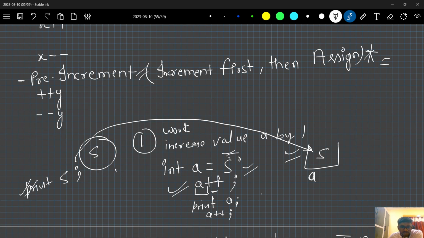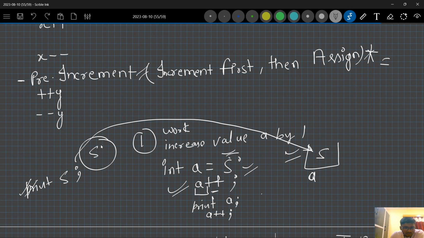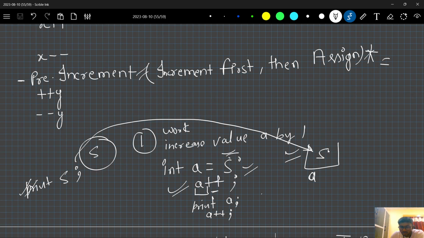After that, behind the scene, the value within a will be increased by 1. First it will print, then it will increase. After that, if we again print the value of a, then it will print 6.